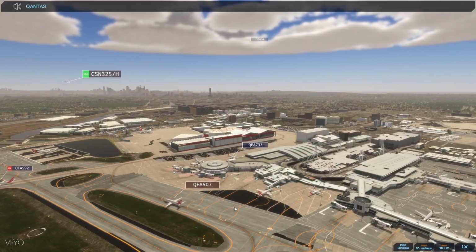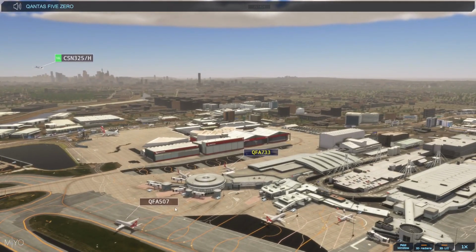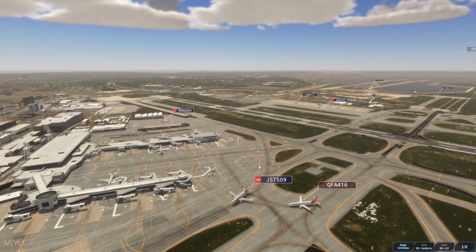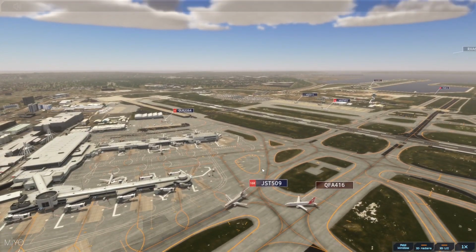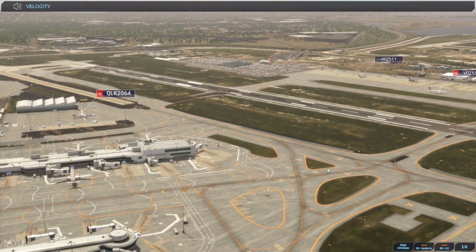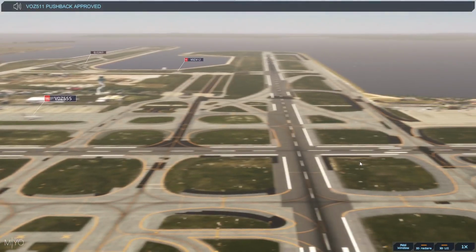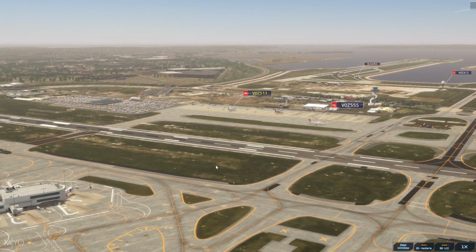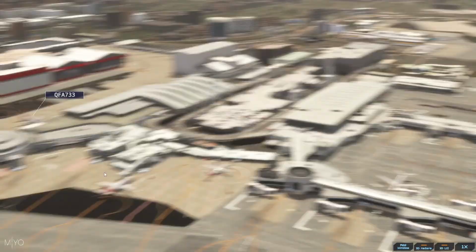Qantas 733, standby. Qantas 507, yeah, he's going around. Qantas 733. Sydney ground, Velocity 511, pushback information November, requesting engine start. Pushback approved, expect runway 16 left. Velocity 511.